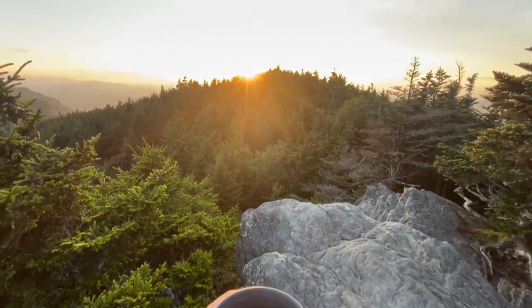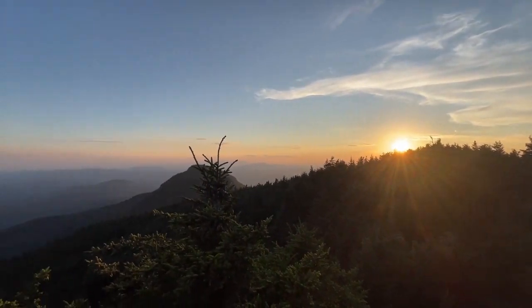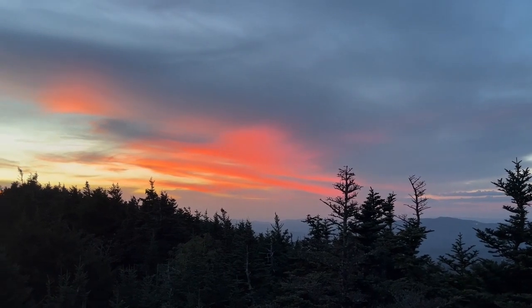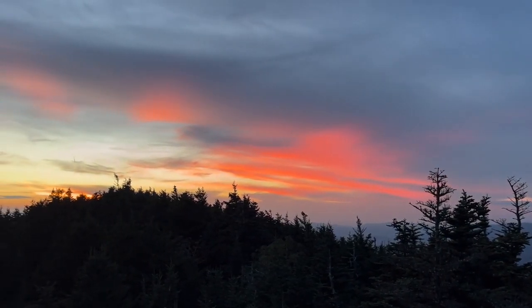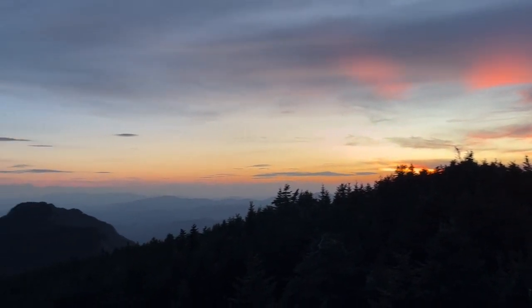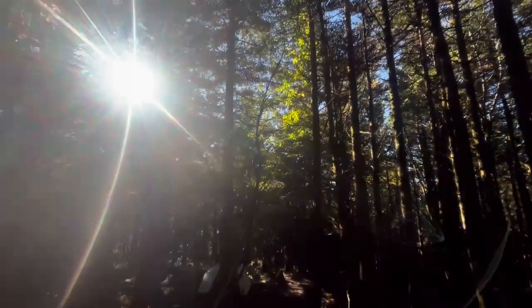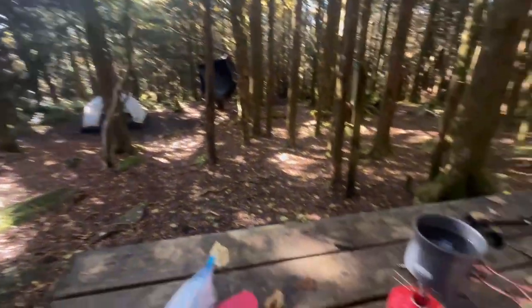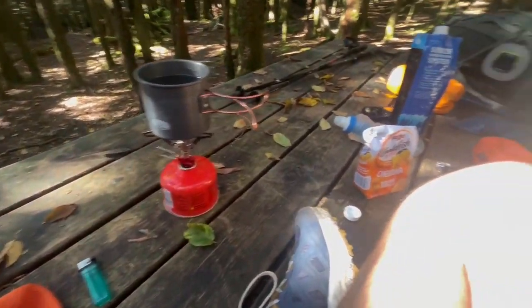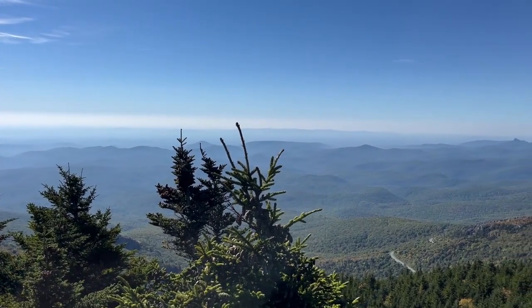While drinking some hot chocolate — a surreal way to end the day, if you ask me. A little while after that it started to get chilly, so we went back down and called it a night. The next morning, we broke camp, drank some more hot chocolate, saw Callaway Peak just one more time, and set back down the mountain.